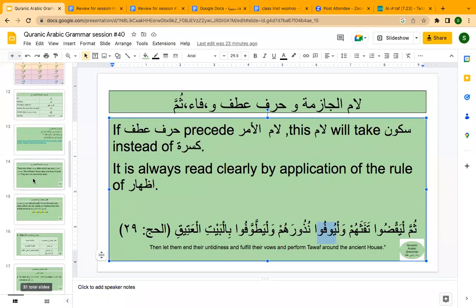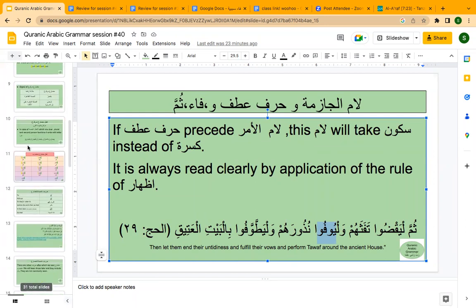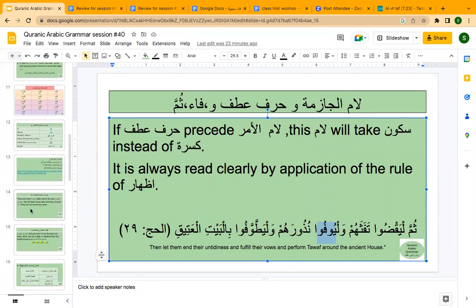Okay. So I was thinking that you must have gone over whatever you were supposed to go over and whatever we did in our last session, but it seems like not everyone is responding. So, lamul jazima, I will repeat it. Do you think we need to go back to what we did in our previous sessions, or you need more revision? Let me hear from you first, and then I will answer your question. Type 1 if you think you need some revision of the concepts that we did in our last session.